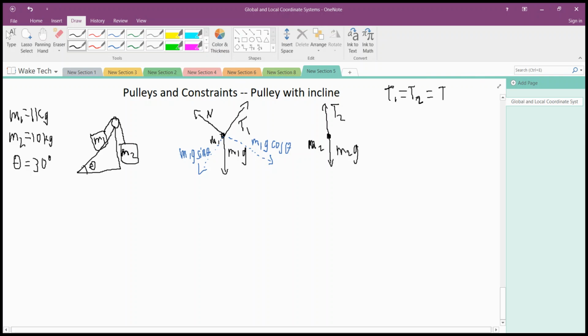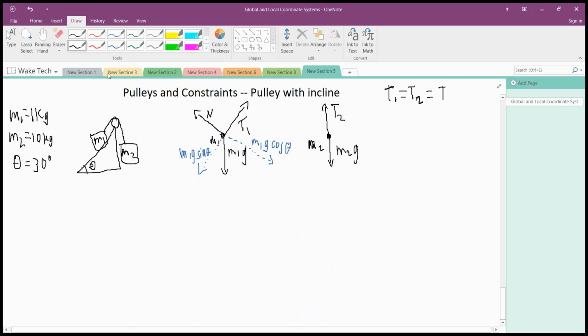So as we discussed, to do that, we need to create coordinate systems. The difficulty, though, is if I create a coordinate system like I did before, like this, I have a slanted mass, and so it's going to be a bit difficult to find its position functions relative to that global coordinate system. Likewise, if I create a global coordinate system like this, it'll be difficult to find the position of this mass with respect to that coordinate system. It can be done, but it's more difficult. So here is an example where it will be useful to have local coordinate systems.